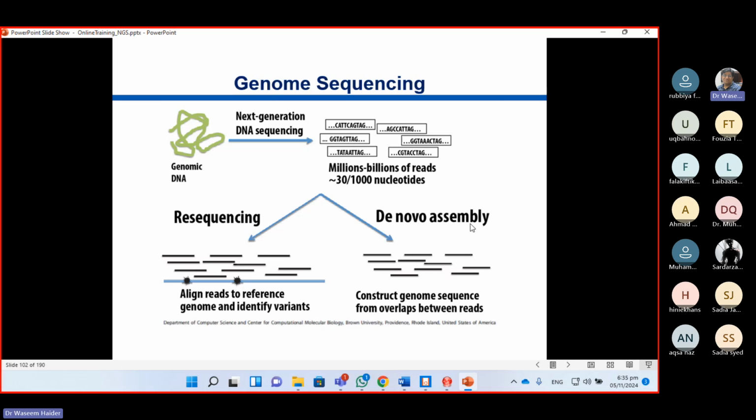So how much starting material you are taking, the companies advise you, like if you are taking a microgram or nanogram of the DNA, you can roughly achieve that many copies of your original genome. That thing is called coverage, right?